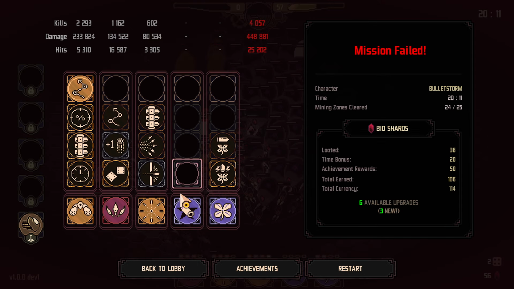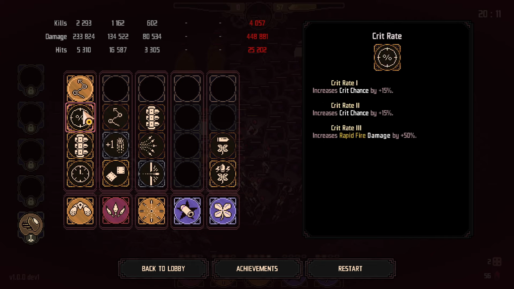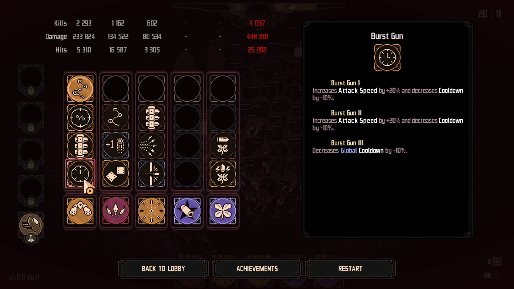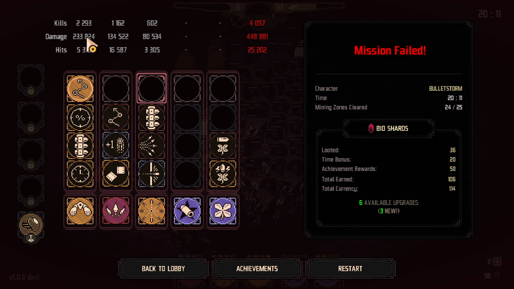Man, did we not upgrade Arsenal at all? I feel like I didn't see upgrades for that really. We upgraded this the most, and this. Okay, what sort of damage did we do? Oh, it doesn't break out our damage. It just says this is our total damage.